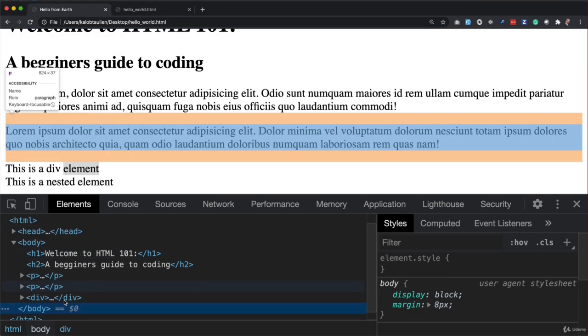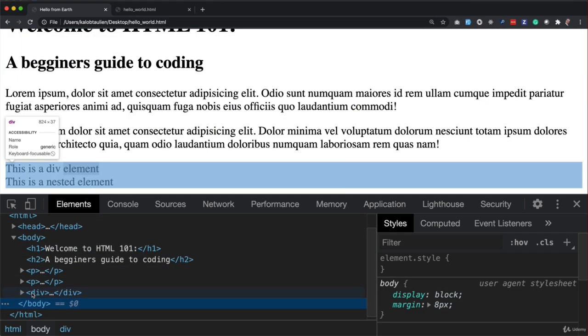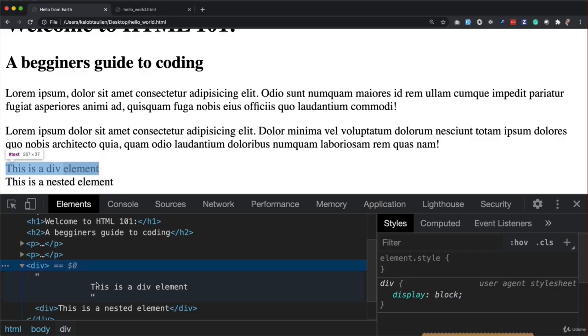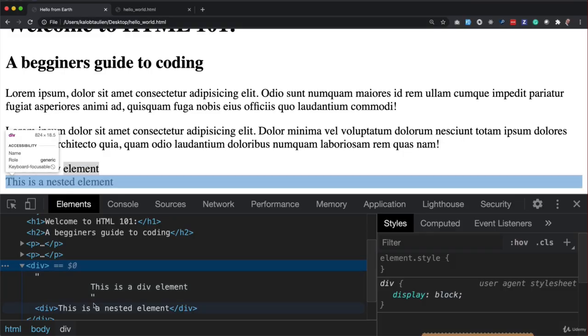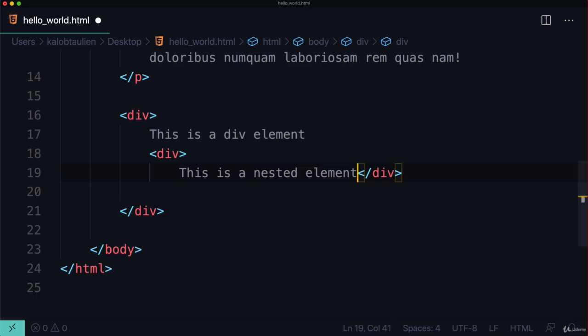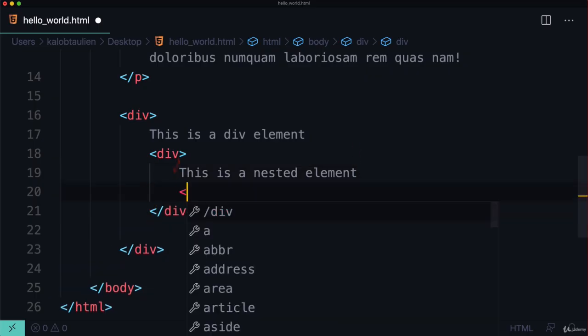And what we have here is a div. And we can open up this div, and we can see that there's some text. And you can see that as I hover over it, it's actually changing what is selected on my page. And then we've got a child element, and that's what it's called. When it's nested, it's a child element. And that's on its second line. Now, we can actually go one layer deeper as well. So I'm just going to put this on a new line just to keep code nice and tidy. And I could do one more div.